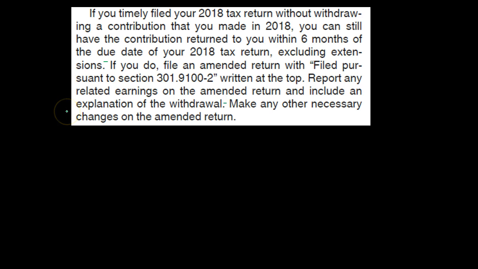So note this, you'd have to amend the return, and note that the only thing that would change, because the fact that you made a contribution to a Roth IRA doesn't even affect the tax return. We're not getting any benefit from it. The only thing that would change is that we might have a little bit of interest. In our case, of that $500, that interest is something that we would have to report. But it's also something that we can be clear with the IRS and be honest with them and make sure that there's no confusion about our Roth IRA by saying, hey, look, we made an excess contribution, we took it out, we've amended that.